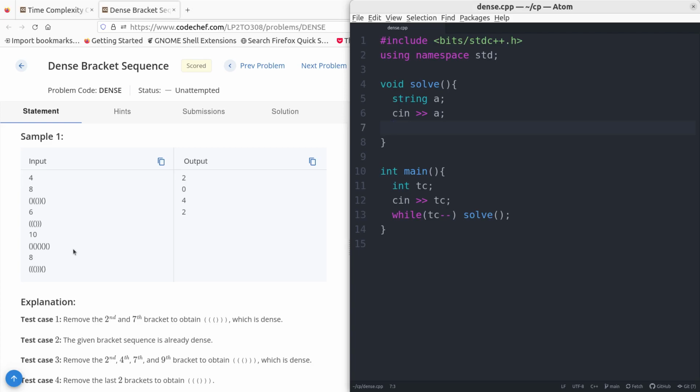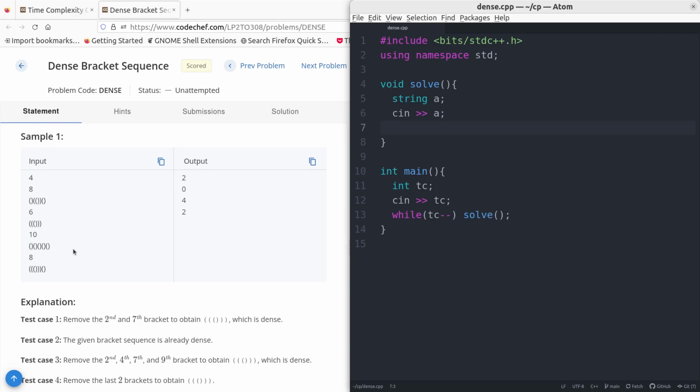If it is the same kind, we'll remove both of them, I guess. So that's how we do it.